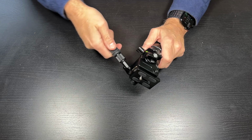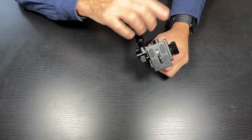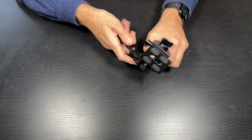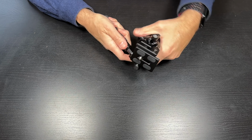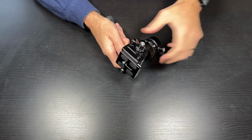Again, it's got that really nice fluid head on the angle. It's got the quick release, like I said. It's got a lot of options on this thing. It's got the locking hub over here, so you can lock that pan and tilt if you want to, and you can loosen it up.